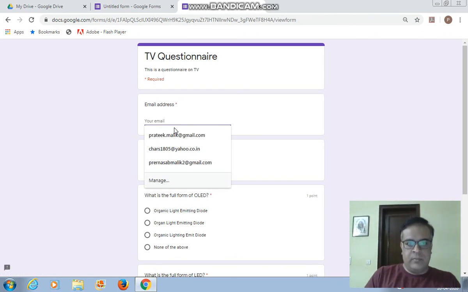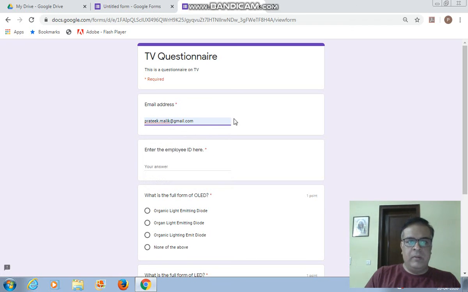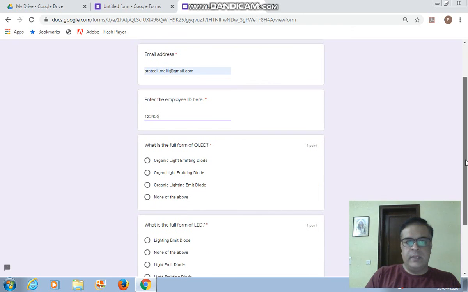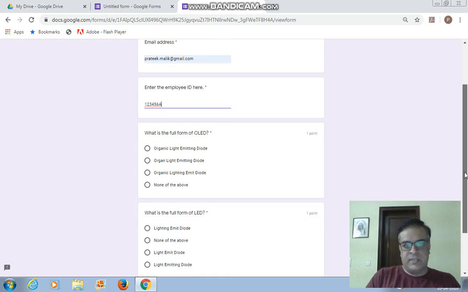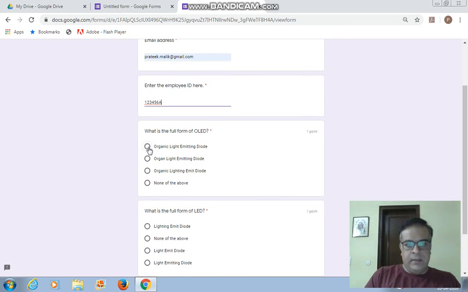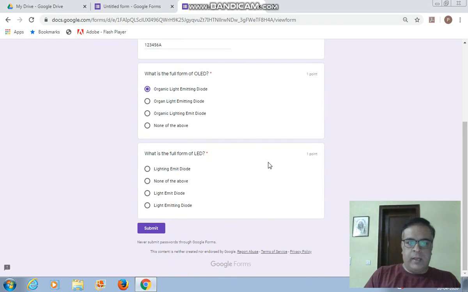Right, so I can enter my email ID, and I can enter my employee ID, which is numeric, and we've not put in the condition for alphabets, so I'm just going to try that out as well. It's taking that pretty well, and now I'm going to tick the right option. Since I shuffled, as you can see, it says none of the above as the second option. So one needs to be really careful.